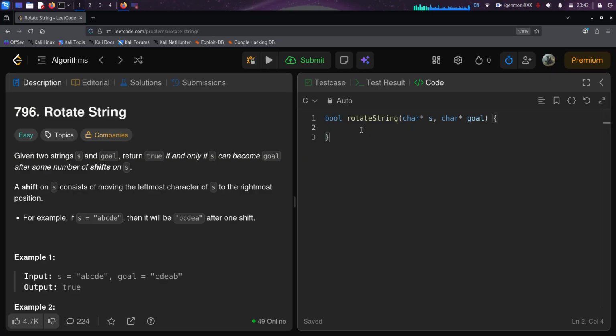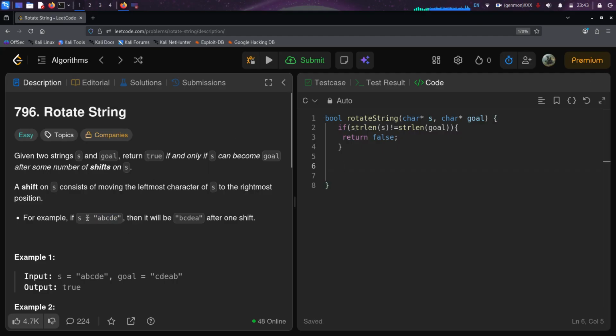So let's begin. First we are going to check if the length of S and goal are the same or not. If it was not the same, then we're going to return false. Then we are going to check if they are the same.